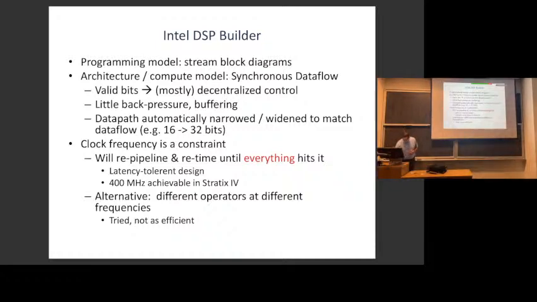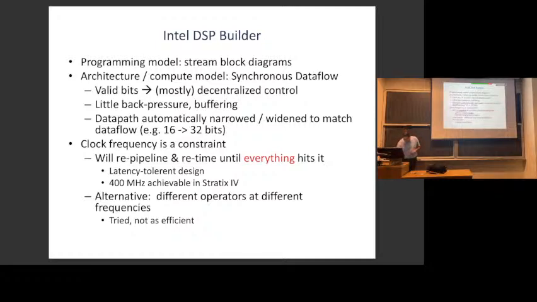Okay, so it's one of the nice things about using some of those streaming data flow models that we talked about. They don't have central control logic. They just negotiate based on, are all my inputs valid? What to do next? Do I compute an output? That makes them tolerant of changing their latency. They don't break if you change it. So it makes it much easier for a tool like this to change the pipelining and have it still all work. If there was some central controller that was counting clock cycles, changing the pipelining anywhere would just break the design.